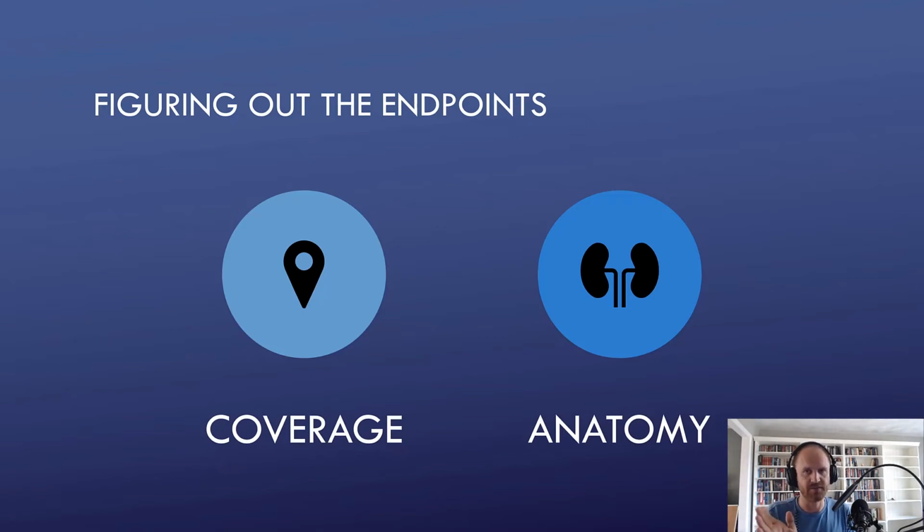So the anatomy is figuring out how a web request is put together. So the method, the get, the put, the post, those things, the URL that you're actually hitting, the headers that you give it, the body that you give it. This anatomy of a web request is something else. You don't need to know every detail about it. You don't need to be able to understand TCP protocols and all the details of what goes into a web request. But it's helpful to have a basic understanding of what's happening when you send an API call over HTTP. So it's one of those things that it's worth knowing a bit more about when it comes to API testing.